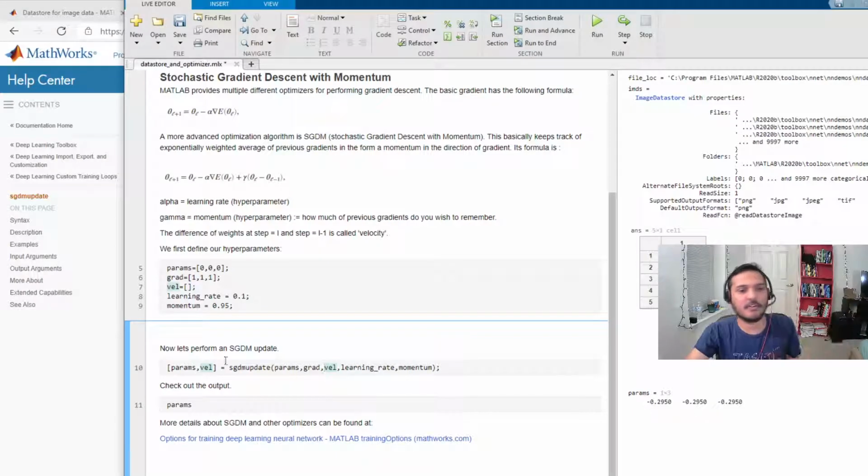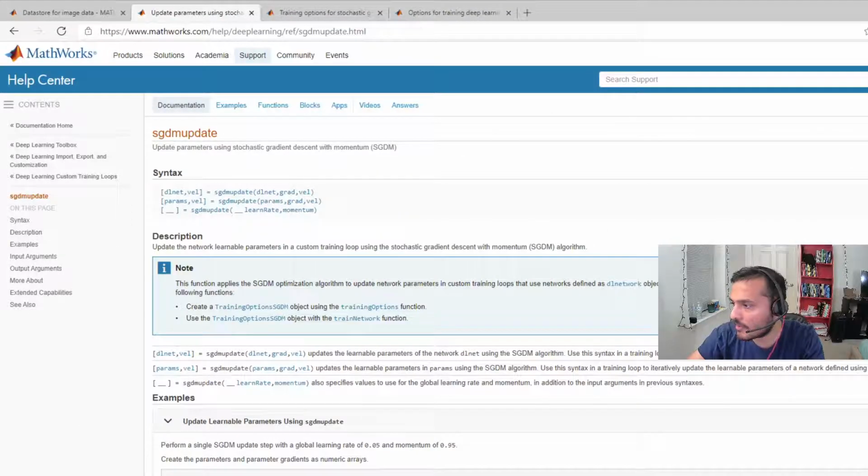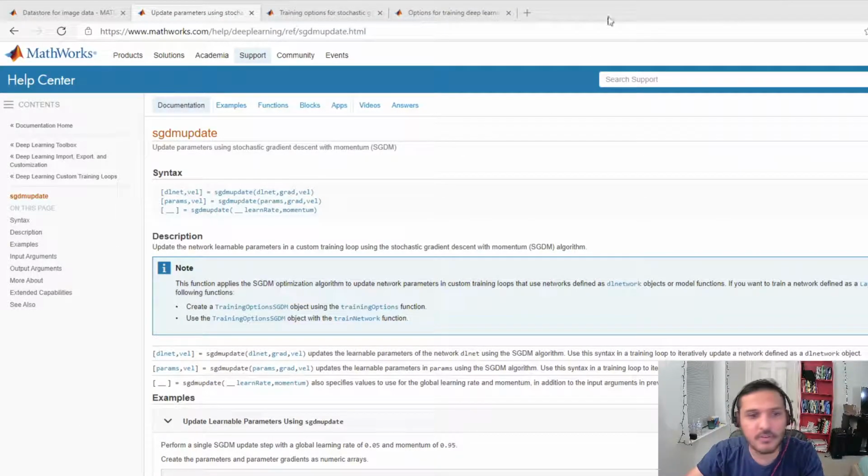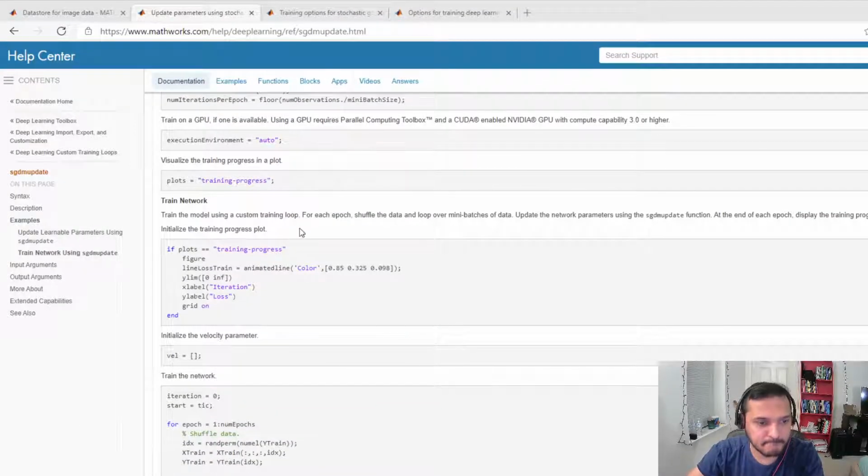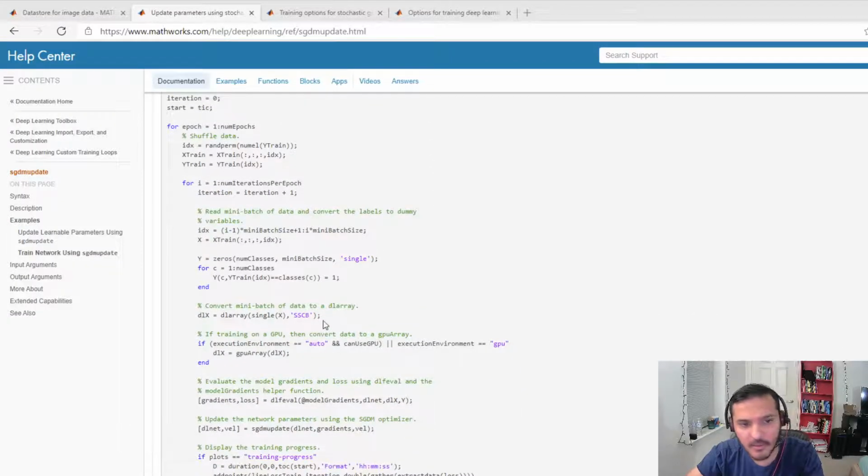Great. So in this method of doing stochastic gradient descent, MATLAB takes care of all the math regarding this step, so we don't have to update manually, and you can just loop this step n number of times. And again, if you look at the documentation page, you would see more sophisticated ways of tackling gradient descent.